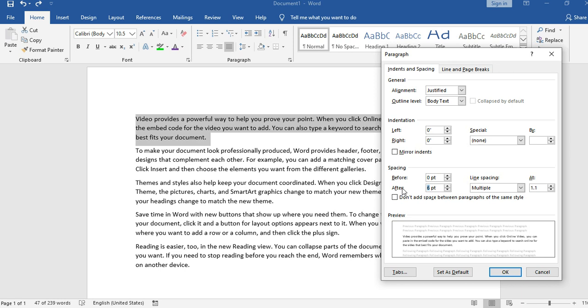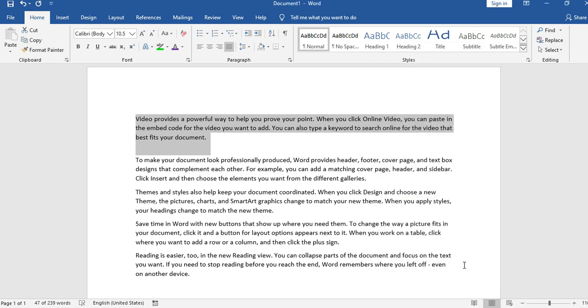If I increase the size, make it 20. Okay, if I increase the size and make it 20 for the after, then we press OK, it is not going to increase the space within the sentences, rather it is going to increase the space within one paragraph to the other, because there are no spaces between this text, so it is going to increase the space over here.